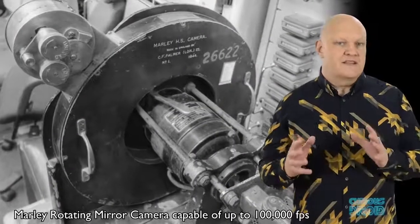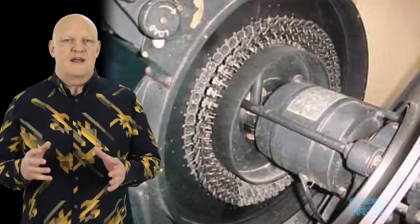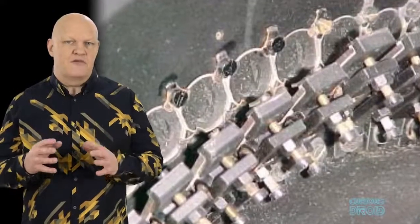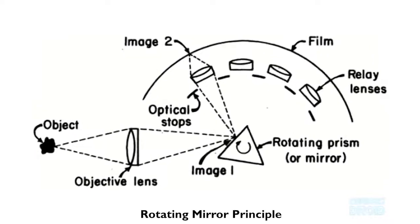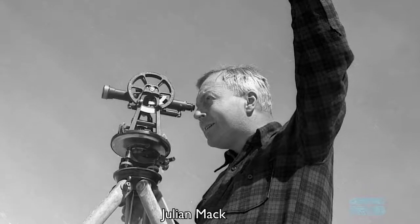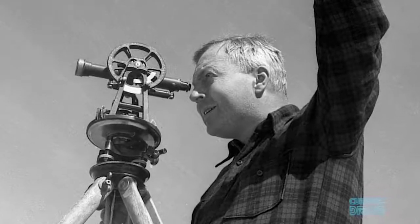The first high-speed rotating mirror camera was the Mali, invented by the British physicist William Gregory Mali. The Mali camera used a rotating mirror and an array of lenses inside a curved housing, each focused onto a single piece of film around the edge of the case. This could record a sequence of up to 50 images onto 35mm film at 100,000 frames per second, but by the time of the Trinity test it was outdated and too slow. Julian Mack, head of the photography unit, said the fixed short focus and low quality of the lenses would probably have made the Mali camera pictures useless.